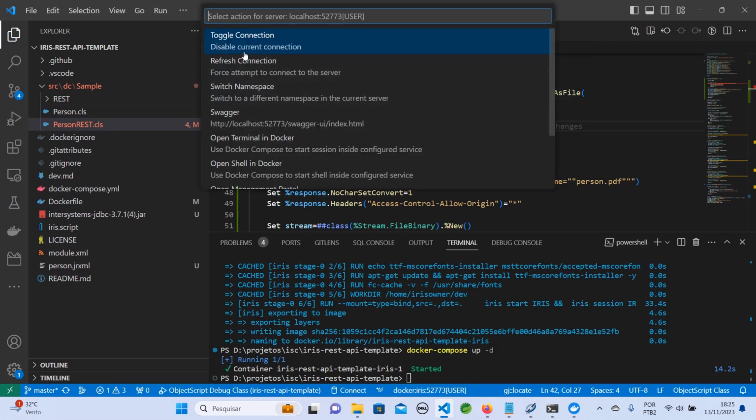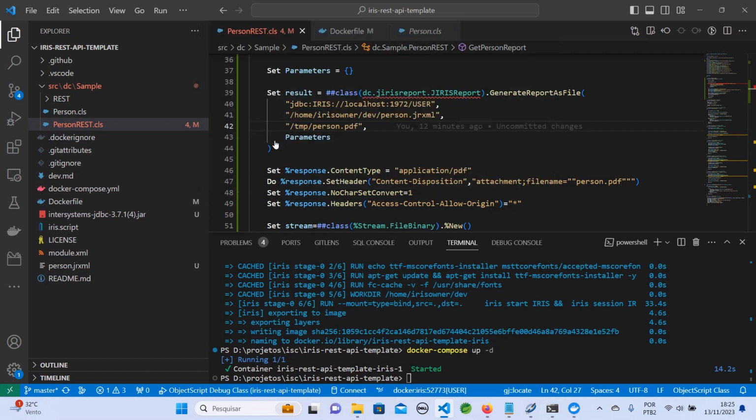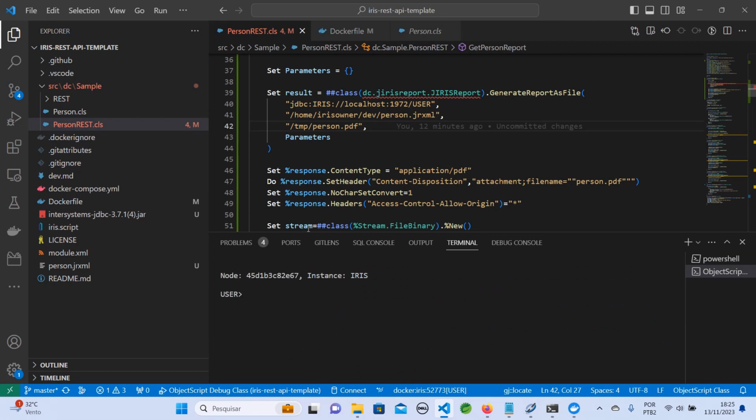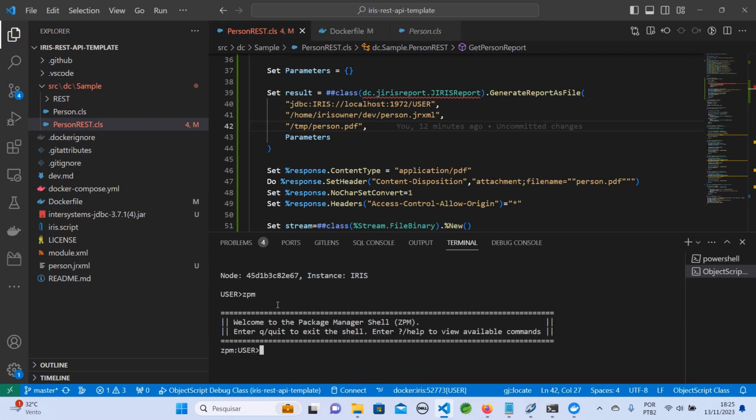Click Docker IRIS terminal in Docker, ZPM, enter, install JIRISReport, enter.